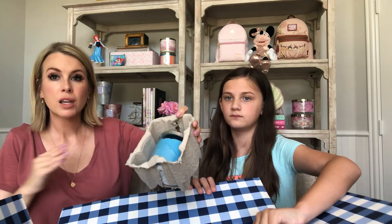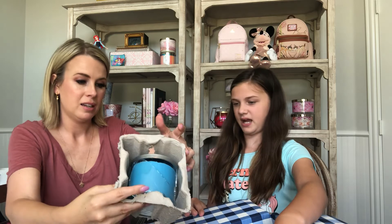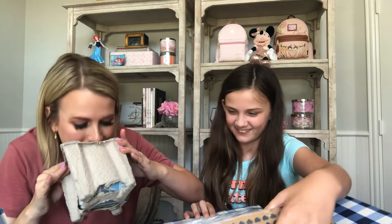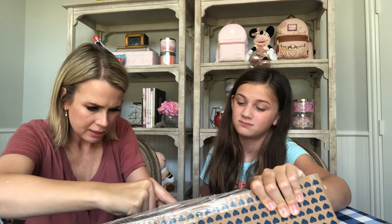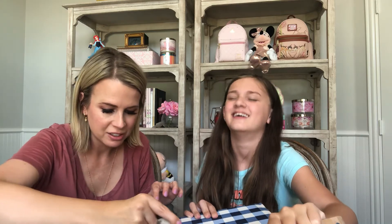Here is the candle that came totally shattered. You can see there's a huge chunk of glass missing from the top. We're showing you the other side — oh gosh. We're going to have tons of broken glass. It smells really good, it's blue — I think it was the Fiji White Sands. It says White Sands and has a picture of a castle. That's that one.